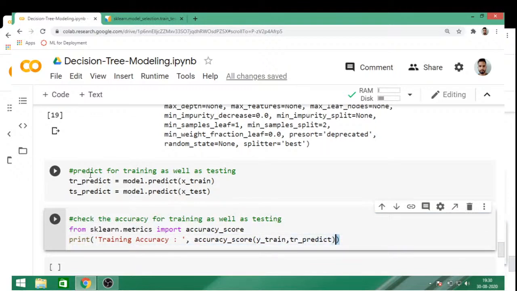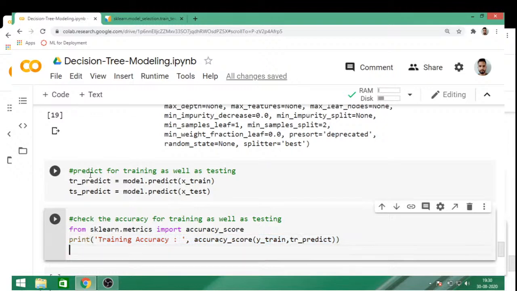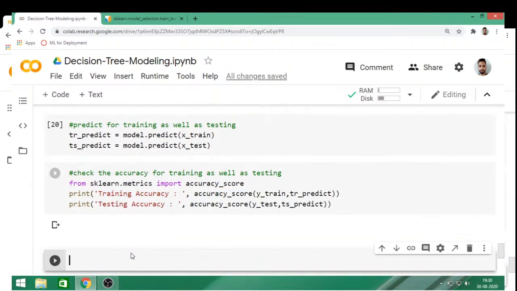All right, so in y train we have the true label and tr predict is our prediction. Similarly, copy this cell, paste it, and here change the variable name, make it testing, and you have to keep this as ts predict, and this is going to be our y test. All right, and now let's run this.